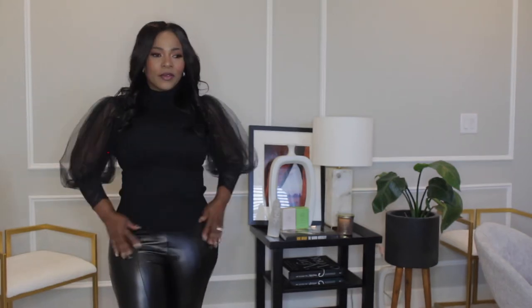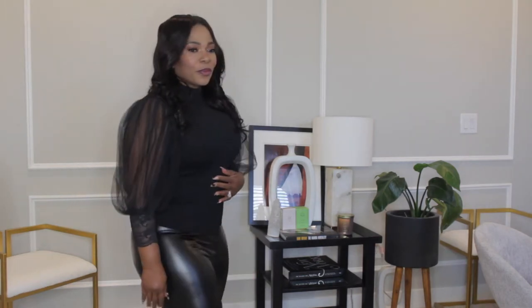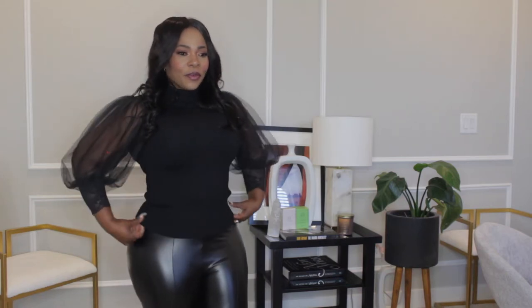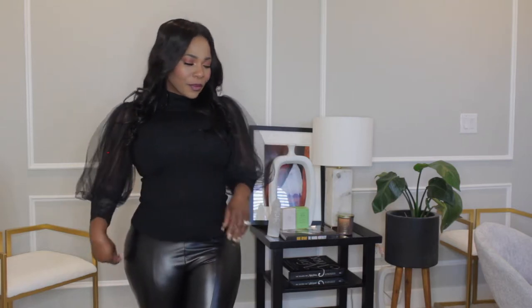And it's stretchy. It has this lace, I don't know what this is called, but it's lace. And then the sleeve is also lace, but it's stretchy. It's a very beautiful top which I got from Gilt. I checked back online this morning at Gilt to see if this top is available, and it's not. But when it becomes available and I'm posting this video, I will leave a direct link to the top. This top is under $50. It's very beautiful. It's a turtleneck. I didn't button the back because I don't want to. But yeah.